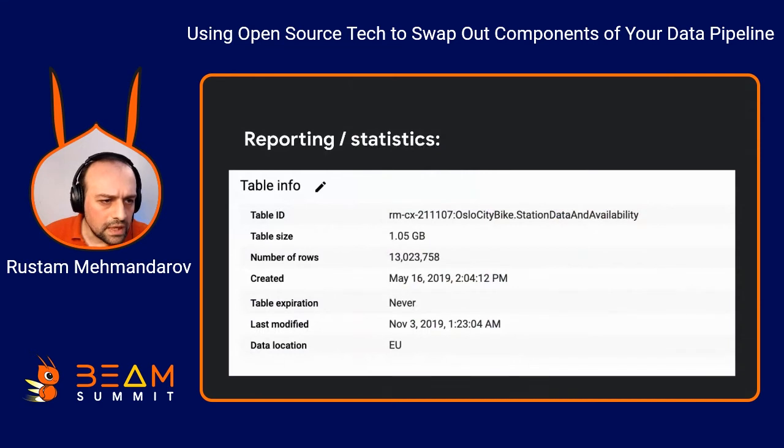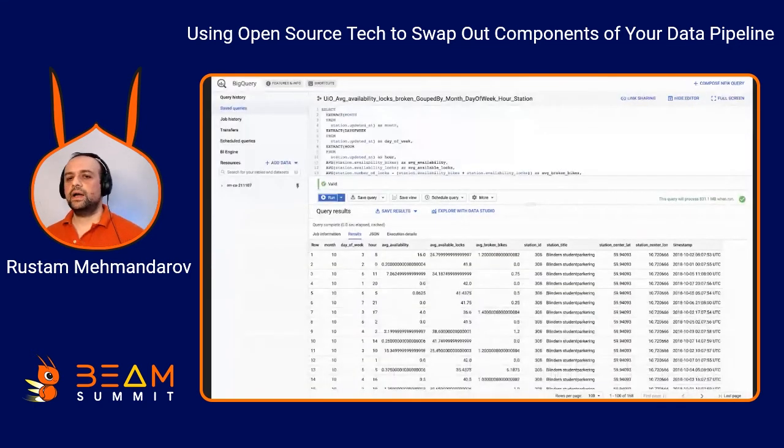So this was my thing, and I was sitting there with quite a bit of data. And now I could do the prediction thing, and I could write really ugly and big SQL queries to do some kind of analytics on top of that data. So I could figure out where the bicycles are most likely going to be, where they're going to be mostly broken so I won't be able to ride any, and where it's going to be empty, and what time of the day I should plan things ahead.